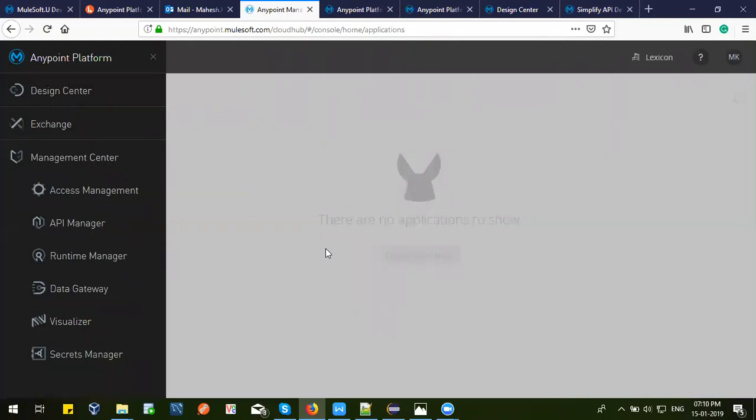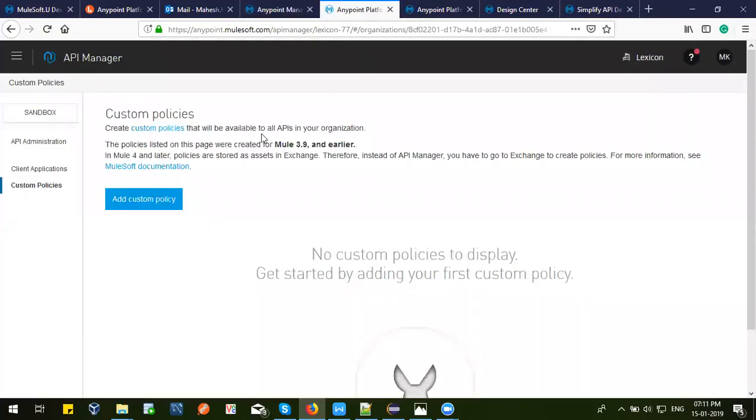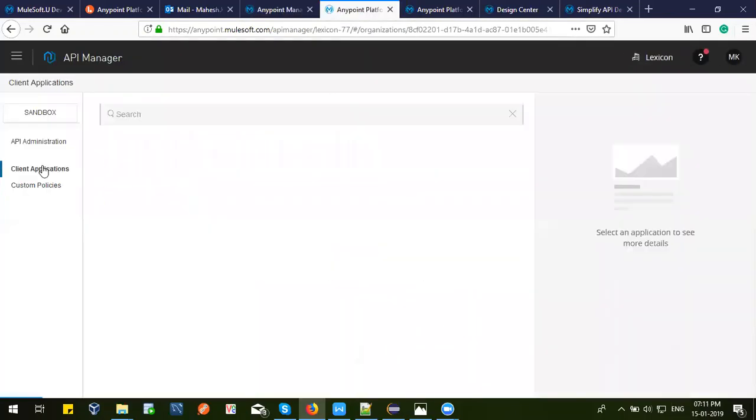So an API management tool or an API runtime engine should have the governance capability around it, which will first control the access. So access control is so important.